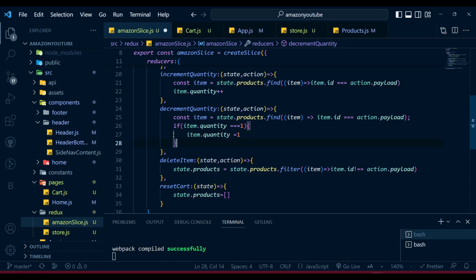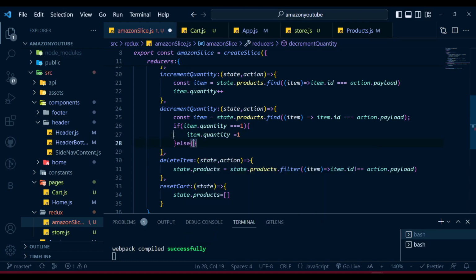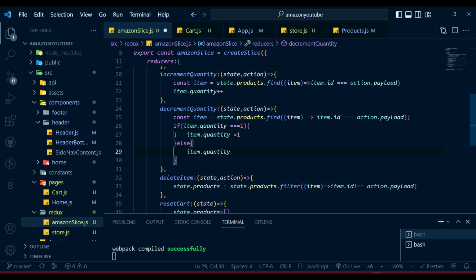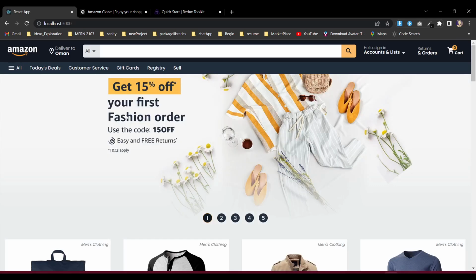But if it's not 1, if it's more than 1, then what is going to happen? It will just delete one, item.quantity--. So let's see. Okay, it's gone. I know it will be gone.